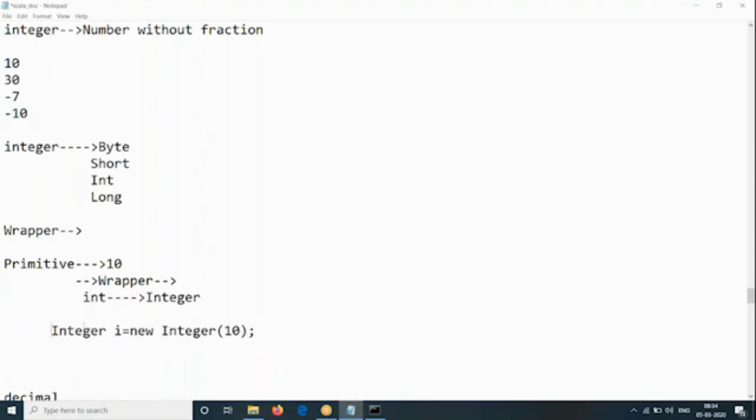But you don't need to do all this kind of conversion in Scala. Why? Because by default everything is a class and everything is an object. You don't need to do any conversions. But in Java, all these conversions are there. So this is one more painful thing in Java.